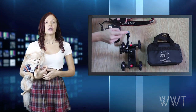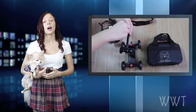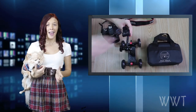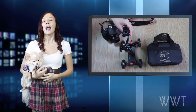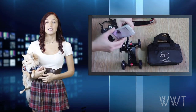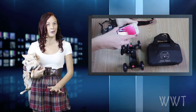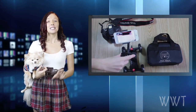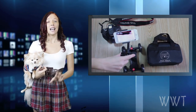So I looked into finding a new dolly and I came across the Pico Dolly, which is small. It comes with a nice carrying case, very tiny, and it's a lot more sturdy. I haven't had the trouble of any wheels falling off yet — fingers crossed. I did decide to do some footage between the two, and it is quite similar.